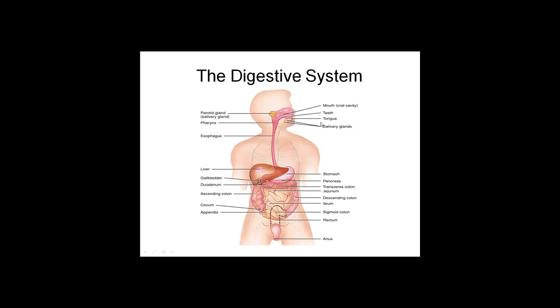The digestive system basically starts in the mouth. As you can see, it's just a long tube. It goes down the esophagus, goes to the stomach, which is just a bigger tube, goes into the small intestines, then goes to the large intestines, and then out the anus as we eliminate our waste. So what we're going to do is start in the mouth, look at how digestion occurs there, and then work our way down through.